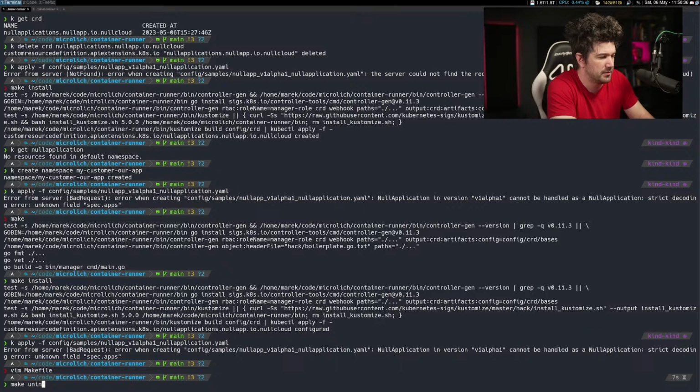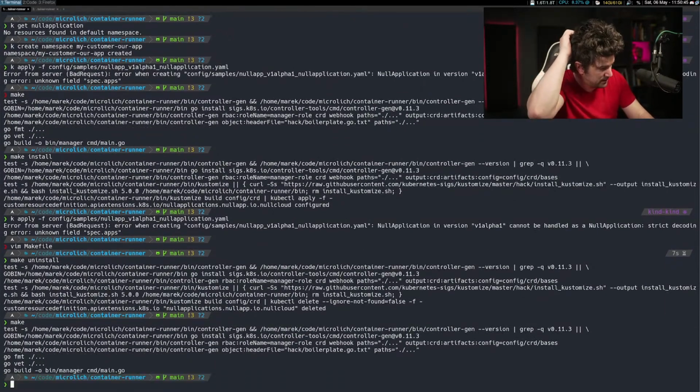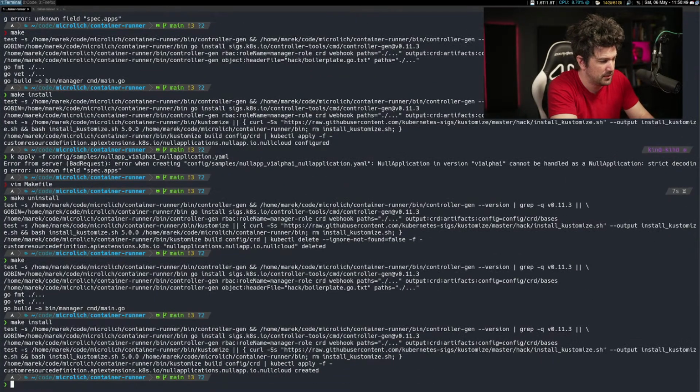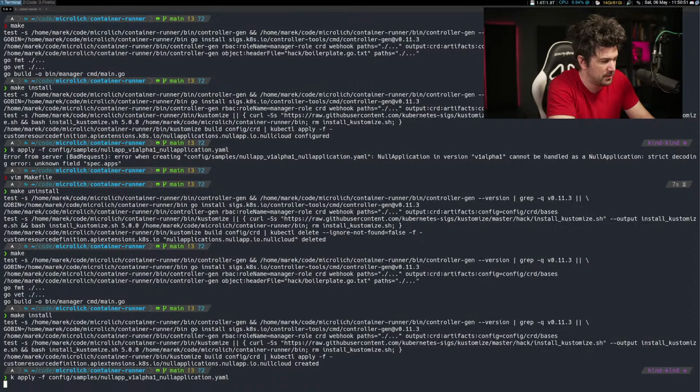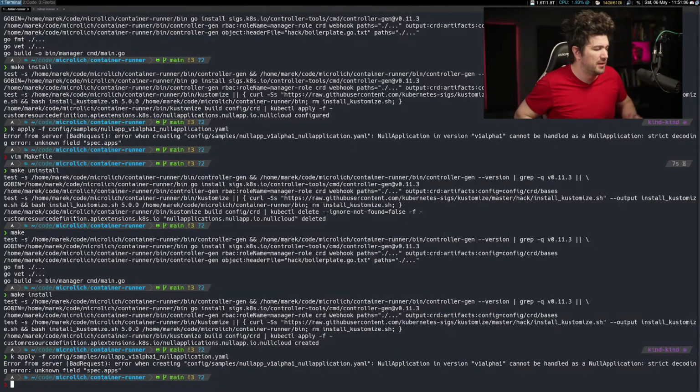Make uninstall. Make install. I feel like it's because it's under this V1 alpha one, but I uninstalled it, right?